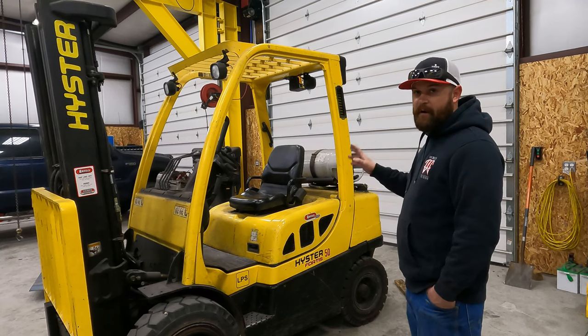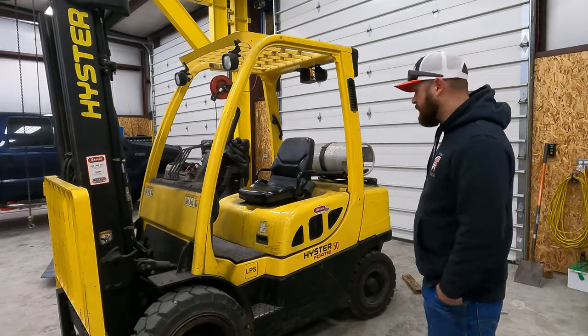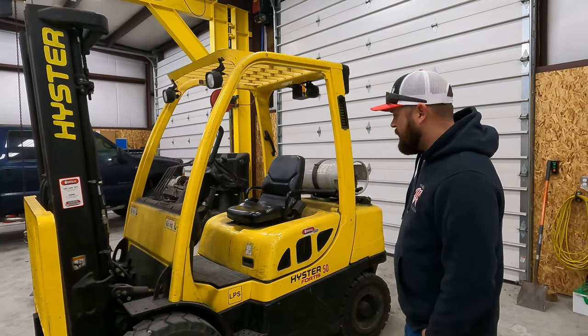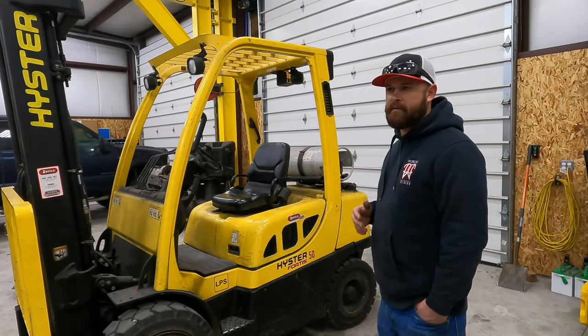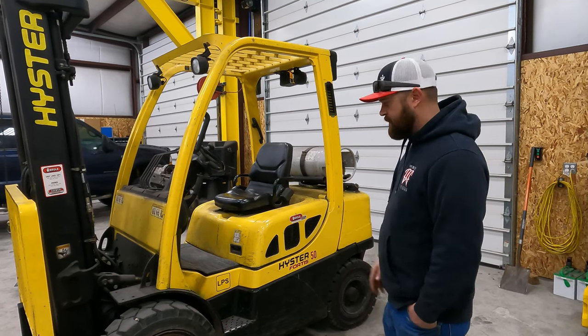He fixed it on their dollar, so that when I bought the forklift, it was in good condition. This forklift here is a 5,000 pound capacity. It does run on propane. I do like that because it's super low CO, so I can run it in here for short periods of time and not have to worry about opening a door or something like that.